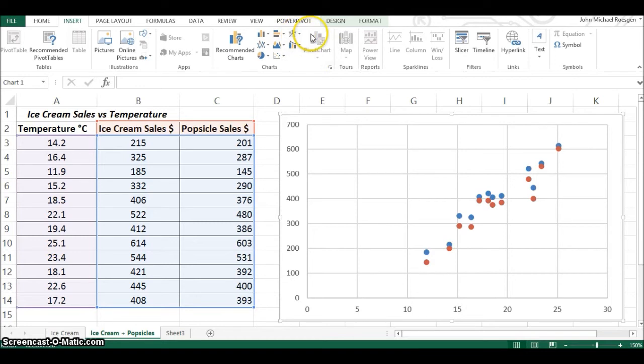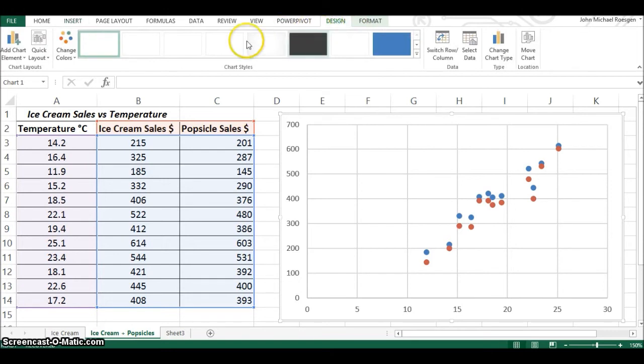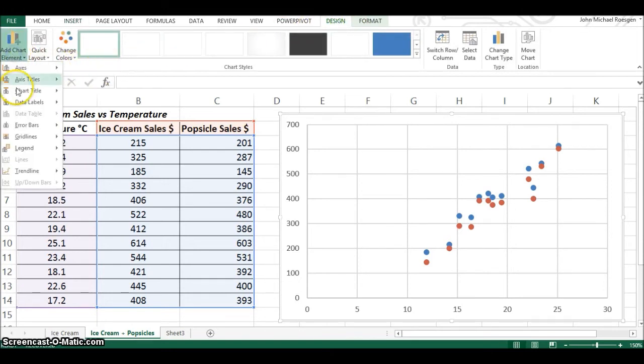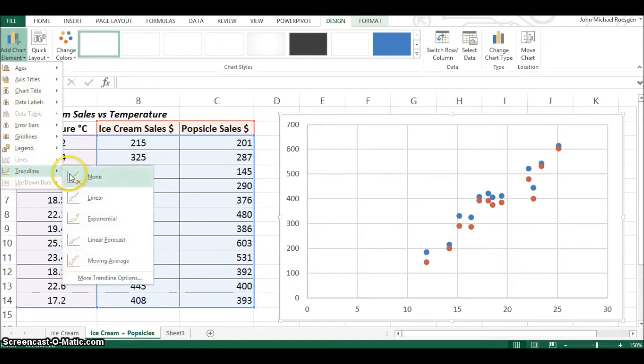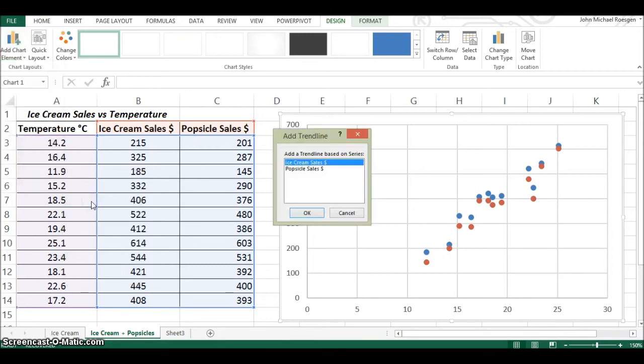If you select the chart area by clicking on it, the Chart Tools tab will appear. We are going to select Layout and click on the Trend Line button. We will add a linear trend line based on the first data set for the ice cream sales and then again for the popsicle sales.